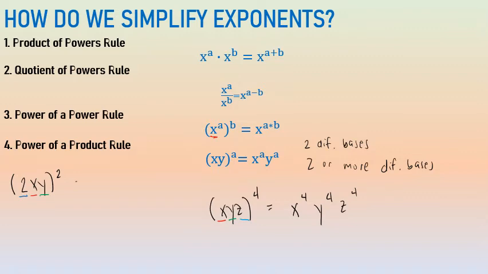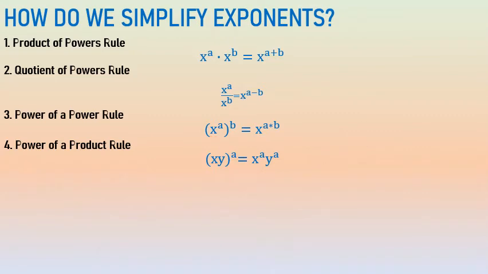So using the power of a product rule, this will be distribute square among our bases. We have to distribute it. So this will be equal to 2 squared x squared y squared, or we can simplify. 2 squared is 2 times 2 x squared y squared, or 2 times 2 is 4 x squared y squared. So this is now your final answer. Okay, another.